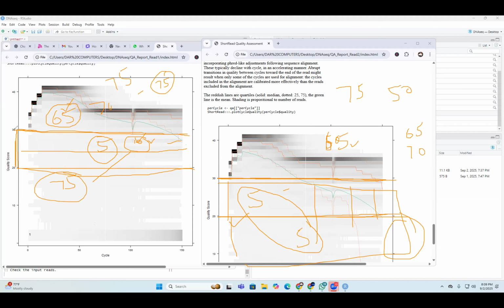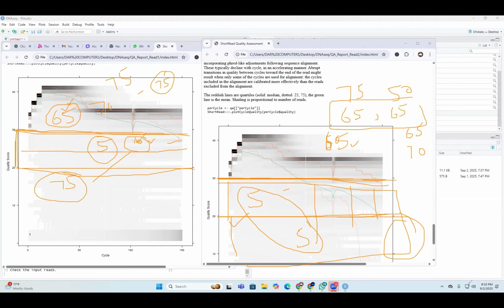And if you remove after 30 on both, it will remove 10 here and 10 there, then your reads will be 65 from file number 1 and 65 from file number 2. But if you remove unequally, it will disturb your data and you will be unable to proceed for further analysis.